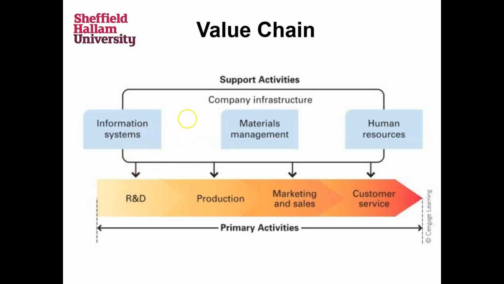be buying their products. So what we can see is just by looking at research and development, which is a primary activity involved in the creation of a good or a service, using a sports shoe example, we can see that information systems and human resources support the research and development activity. Right? So here what we're looking at is what resources does the company have for research and development?